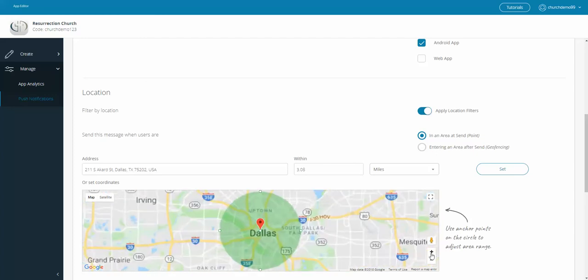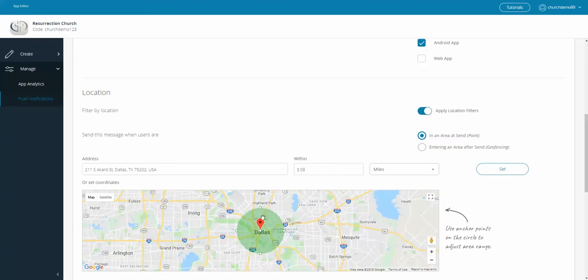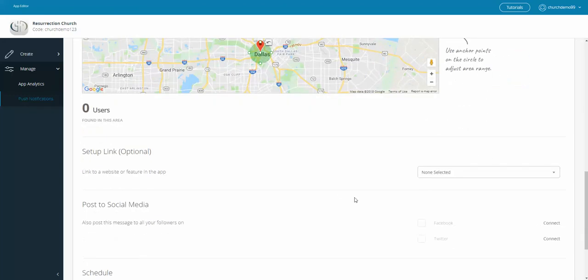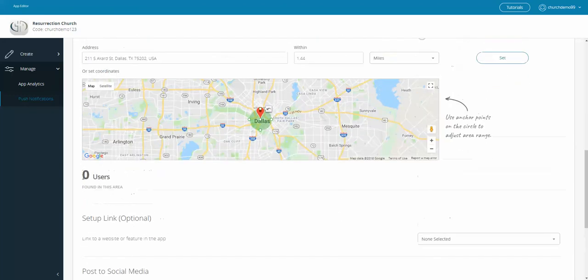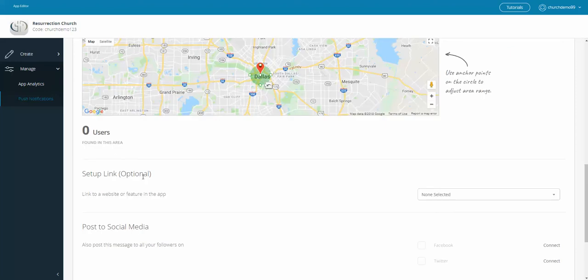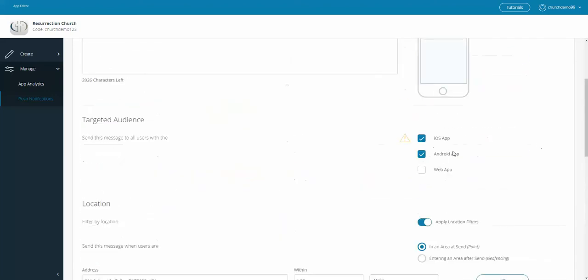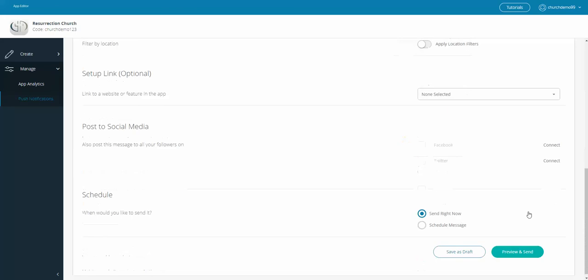This can be used for testing. Maybe you want to send some tests, and so you might circle around just the location where you are, and that way you would only send to a few people. This users count will change as you change the circle, so when you get it down to 1 or 2 users, you know that it's just going to you where you are. So again, a good way to test, but most of the time you will send to everyone no matter where they are.